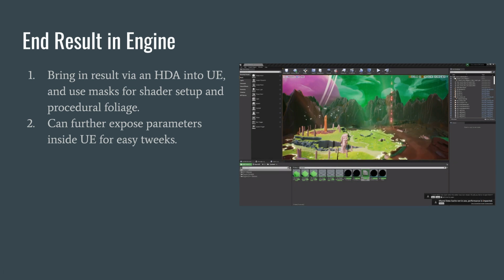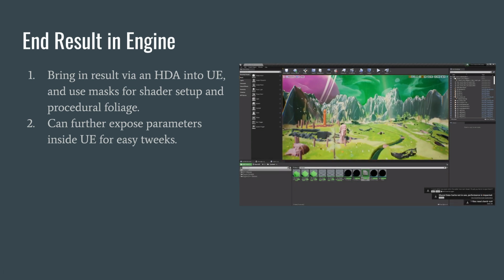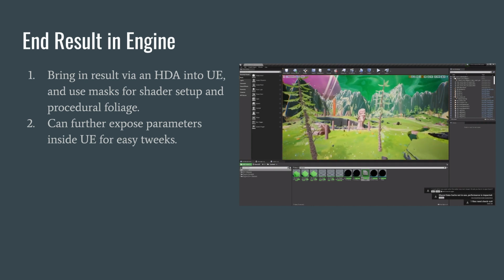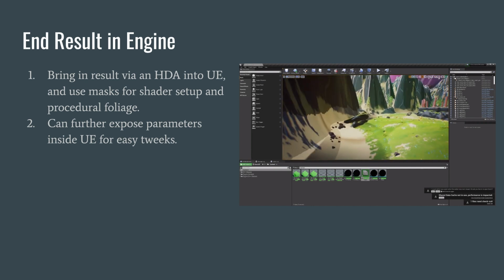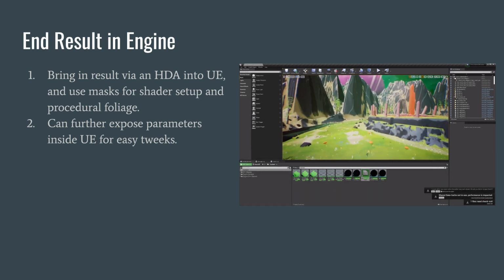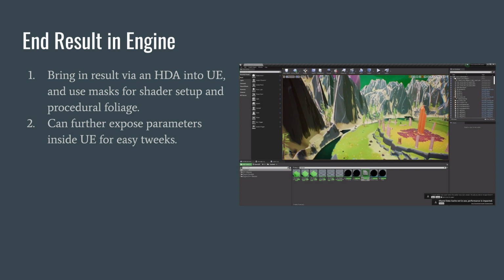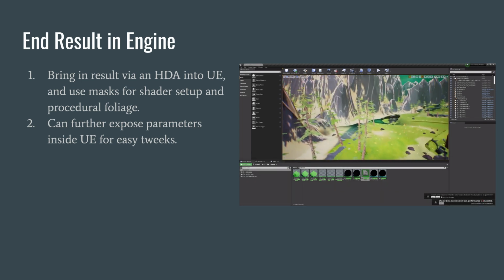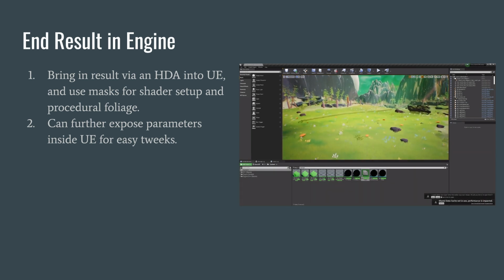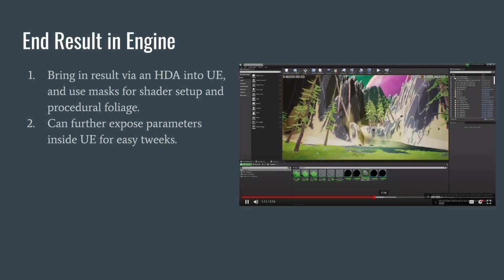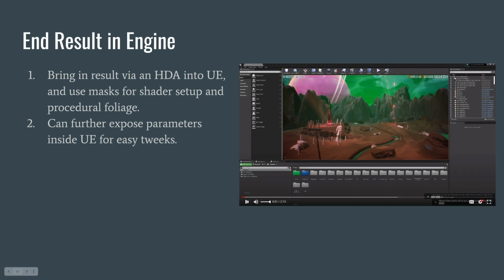So here it is in the light variation of that, and you can see we've used all of those layers that we generated in Houdini to generate in Unreal different foliage in different areas. So that's very powerful. Not having to paint the foliage by hand saves a lot of time. So that's definitely a very cool technique to explore. We still have a lot more exploration we're going to do in terms of building out our tools more. We're definitely going to expose some parameters in the HDA in Unreal that's going to allow level designers to more easily make things and not have to just rely on myself, the Houdini artist.